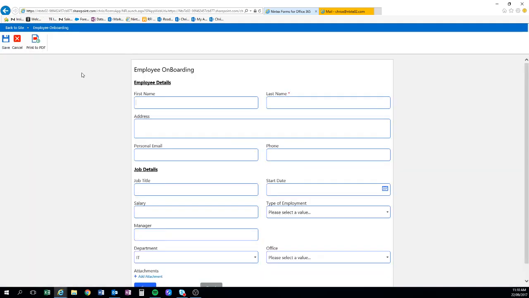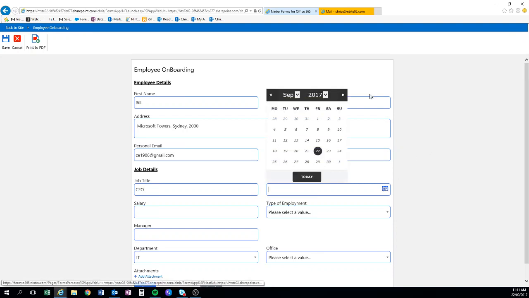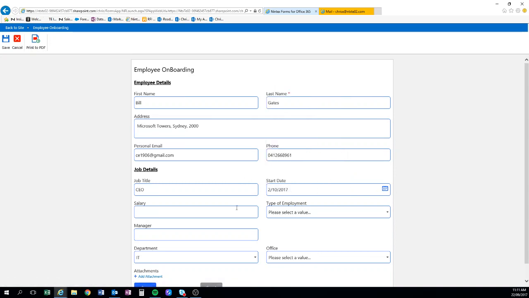So let's complete my form. We'll just onboard a user. Let's go with Mr. Bill Gates. We'll make up a little address here. I'll just put in my personal email address because not only the contract but also the content will go to Bill as well. Job title, well, we'll bring him in as our CEO, and let's have a start date somewhere in the future just to give our HR team a bit of time. Now we could obviously have validation in there.